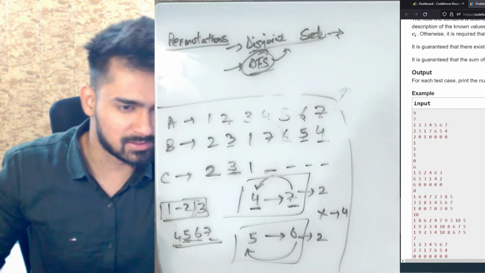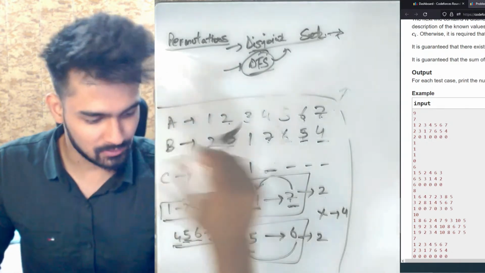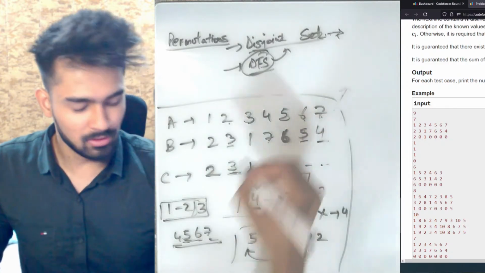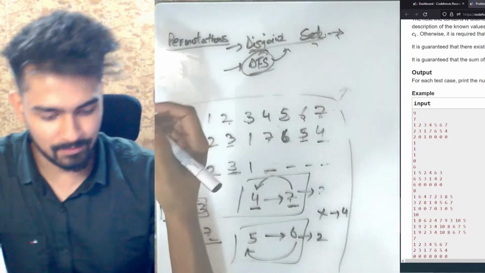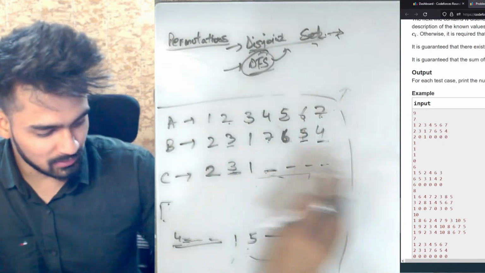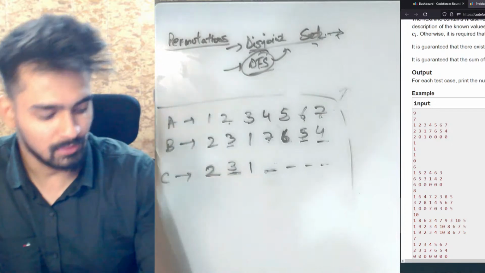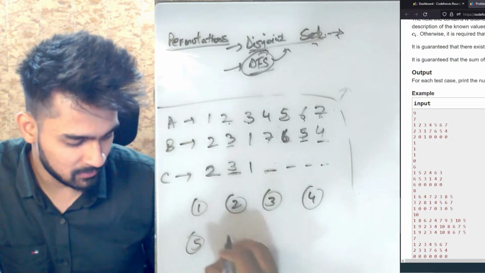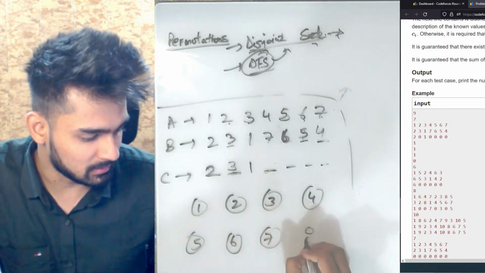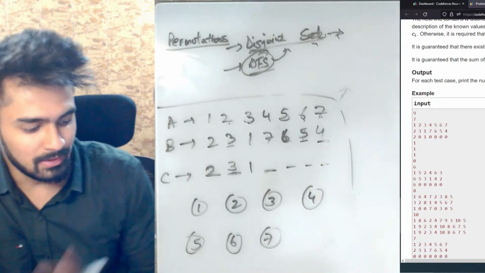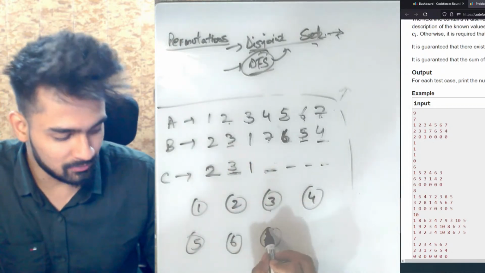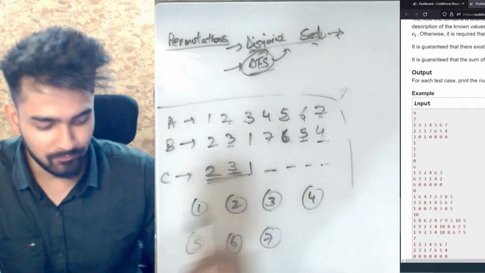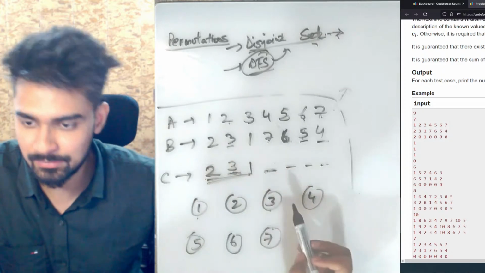Or should I also explain disjoint set in a very faster way? So we had 3, 2, 6, 7. What disjoint sets actually are is, let's say we had 1, 2, 3, 4, 5, 6, 7 and 8. Or let's say till 7 only. Let's say we want to say that 3 and 4 belong to the same set. How can we say that? We knew that 1, 2 and 3 are already done. We could say that 1, 2 and 3 belong to the same set.